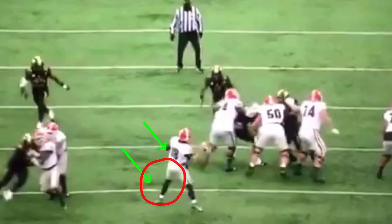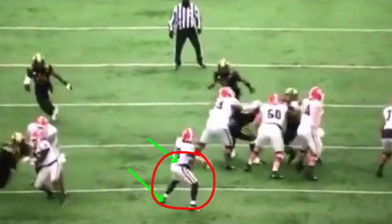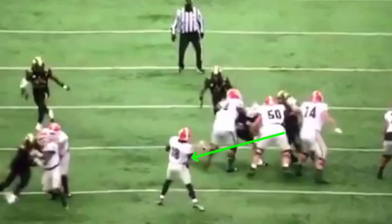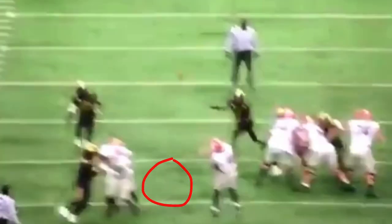You don't want an extremely long stride like a pitcher, but you also don't want a quick foot strike where you're spreading open your chest. You want that front foot down and that front shoulder loaded on the target, so you can rotate through and transfer that weight to that front leg. You want to be lighter on your front leg and heavier on your back leg — about 60 to 70% of your weight on the back leg — so you can transfer it forward, allowing your hips to come through and rotate externally.